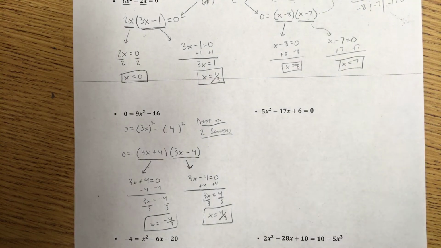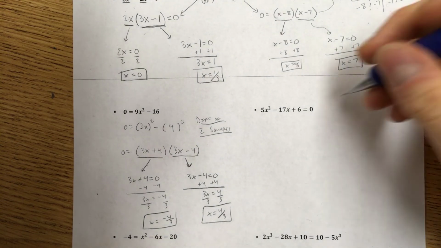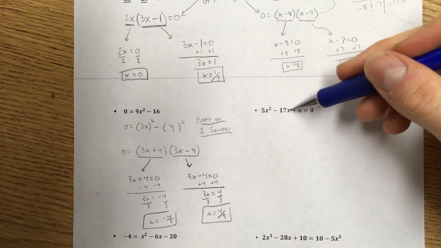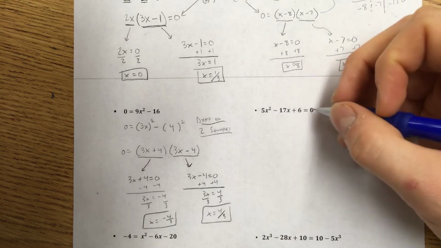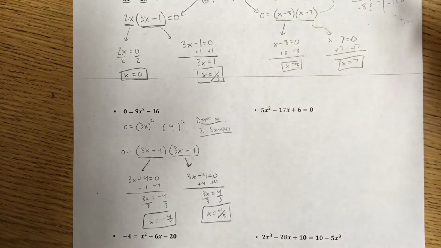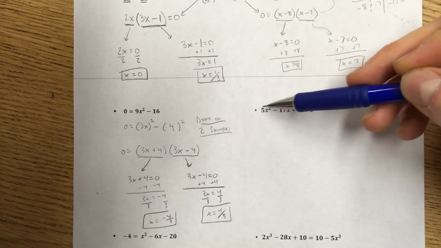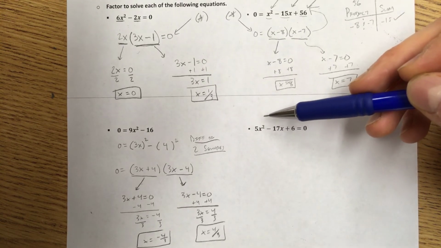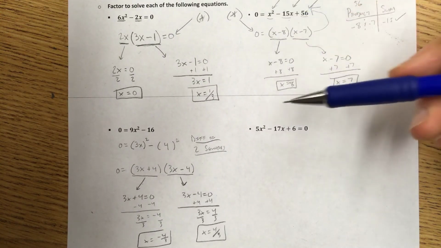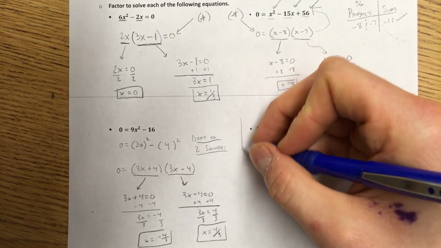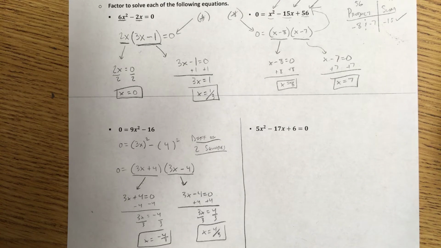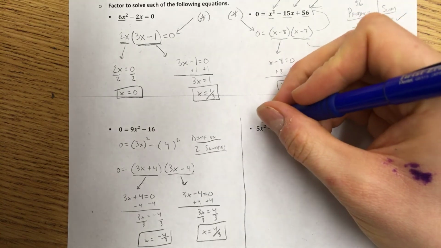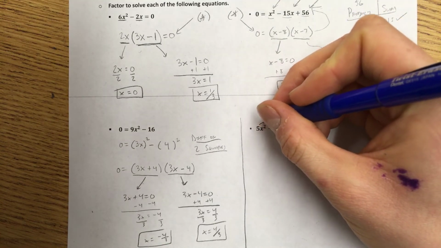Last one we're going to do on the video here, we have something squared, we have the x term, and then a constant. So this does follow quadratic. However, we have a coefficient in front of x squared other than 1. So you could either do the trial and error method, but I'm seeing a lot of students do what we call the AC method, which is also okay. What the AC method says is, hey, I take the A value and I multiply by C.